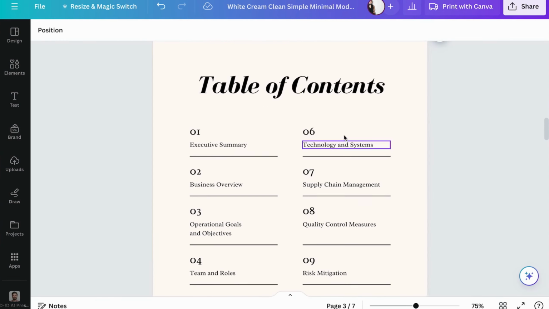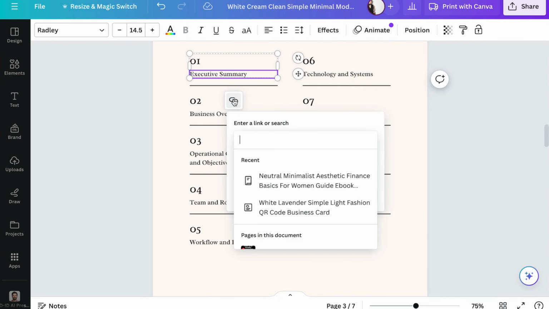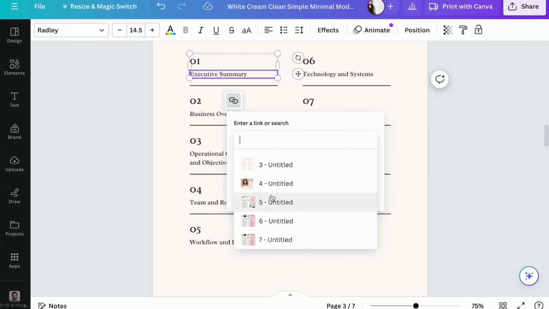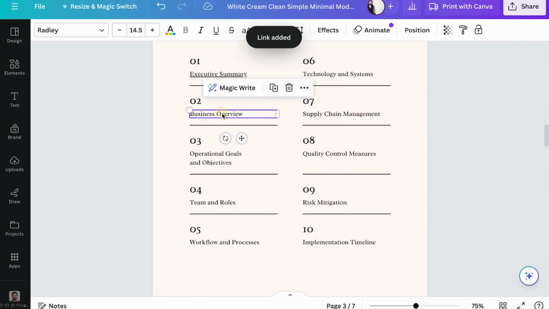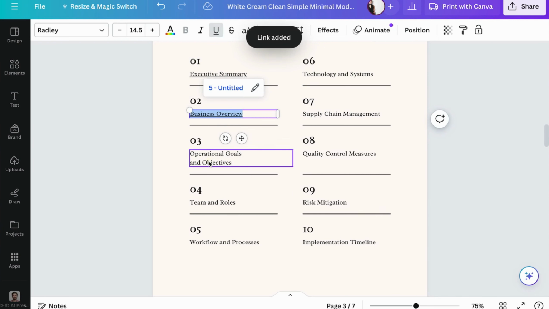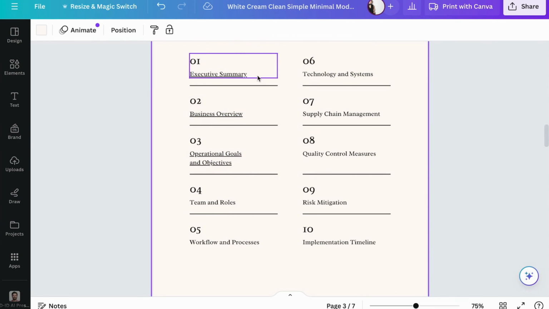I want to go back to the table of contents and show you how you can make this table clickable. Select the link, and here we can have an external link, or we can link to a particular page. In our case, we would like it to link to, let's say, the about page. Then the second one, make it scroll to this page. This is going to be scrolling to our last page. I'm going to show you later when I download, but each of these texts is now clickable and you can scroll to a particular page when you download the PDF.